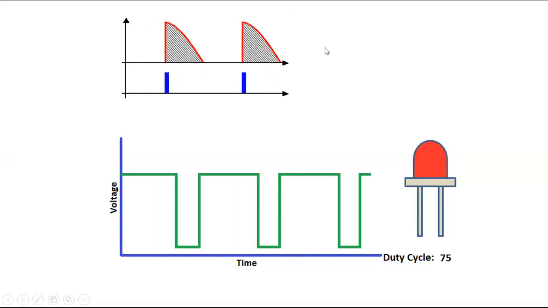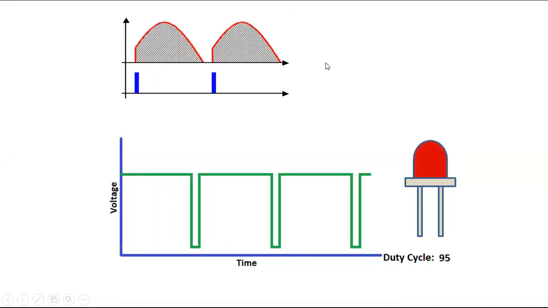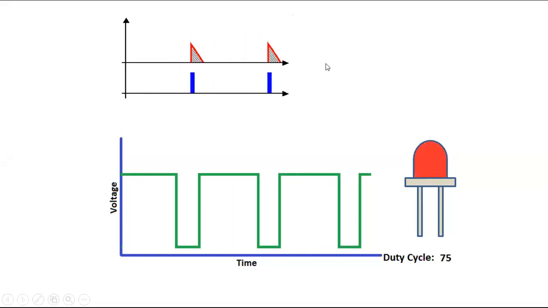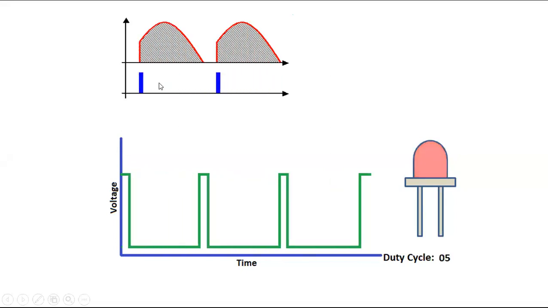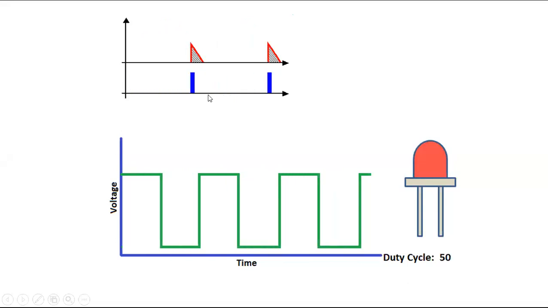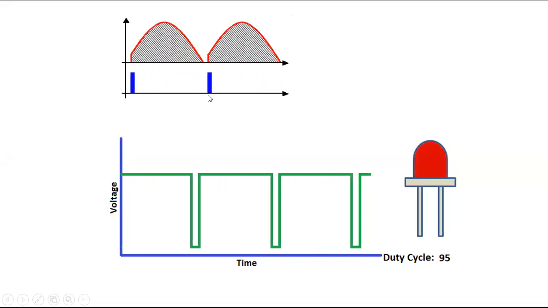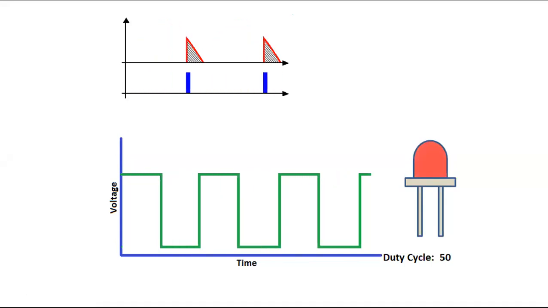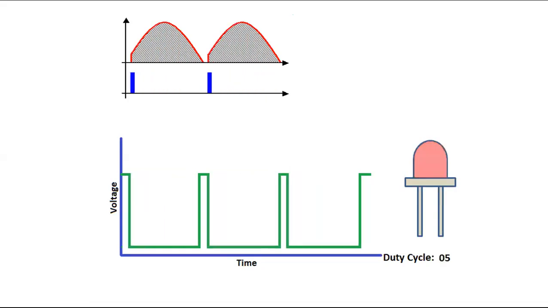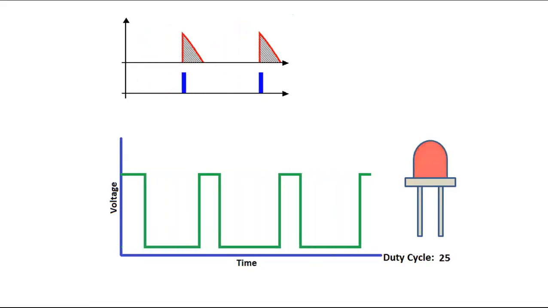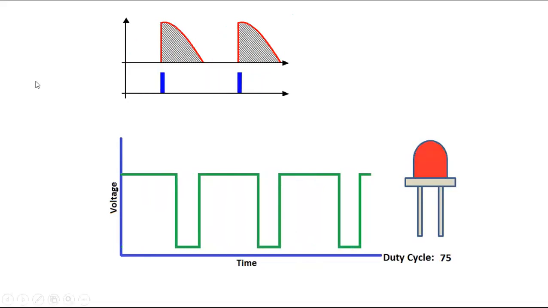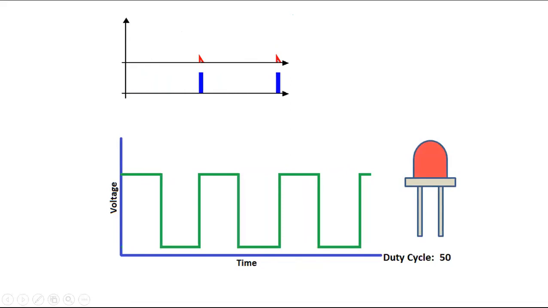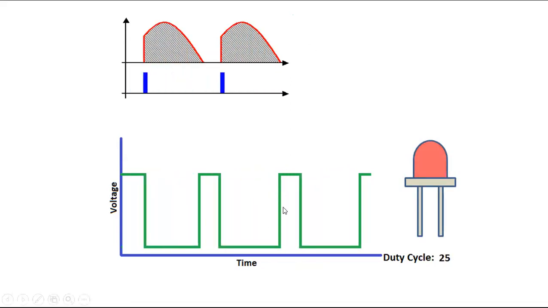In order to control the speed of the motor, or the brightness of the bulb, if I'm using the converter, I'm going to change the gate terminal. By changing the gate terminal, we are changing the firing angle: 0 degrees, 30 degrees, 60 degrees, 90 degrees. If the firing angle is less, is the output voltage maximum or minimum? If the firing angle is less, the output voltage is maximum. Already we have taken that. Now, what is the second animation?